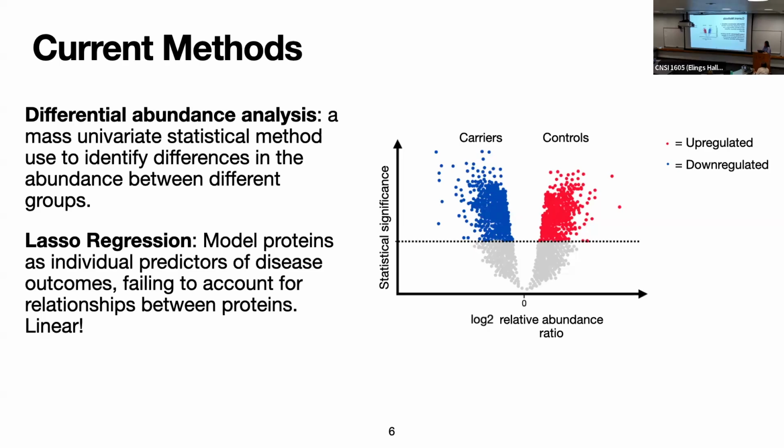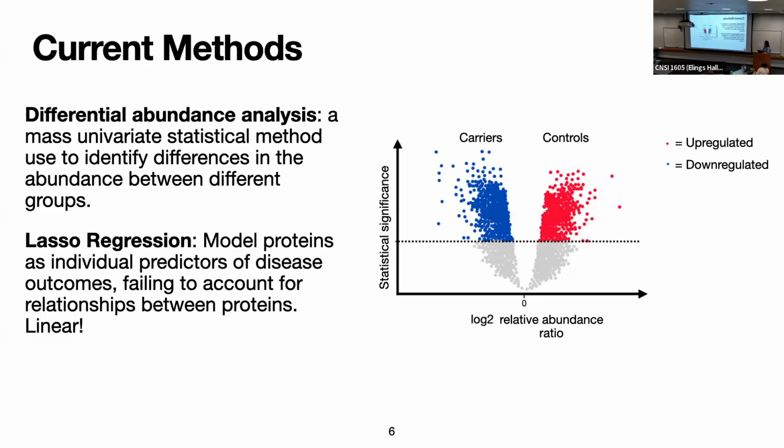And as one of my collaborators, Rowan, always says, when we're doing these analyses, the way we find biomarkers is they really just slap us in the face on these plots. And they're going to be the points that have the largest abundance difference and are the most statistically significant. But this is also looking at each protein as an individual contributor to disease. And in reality, we know that the underlying biological processes are much more complicated.